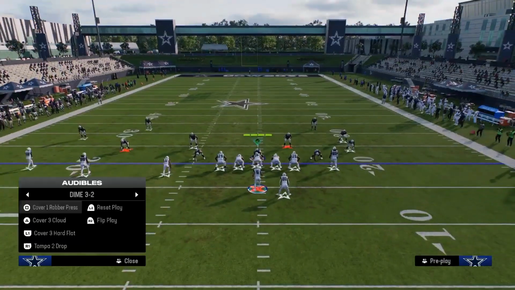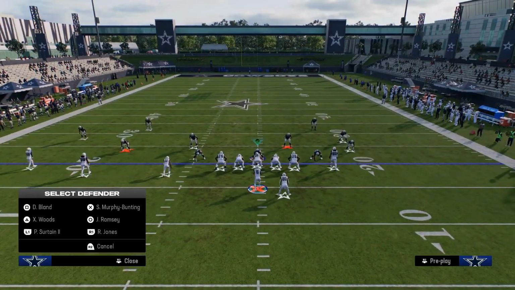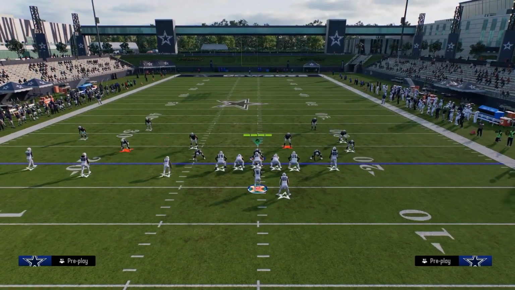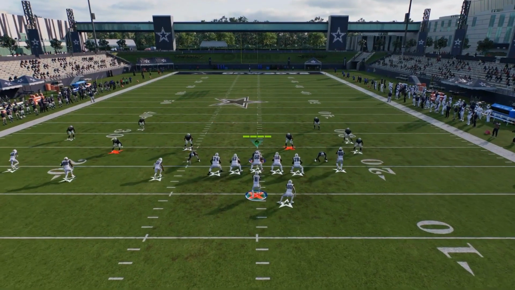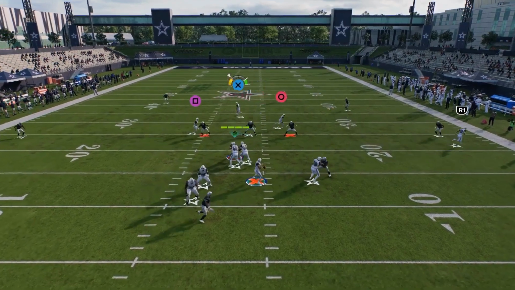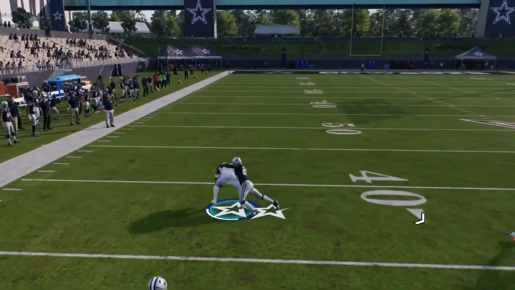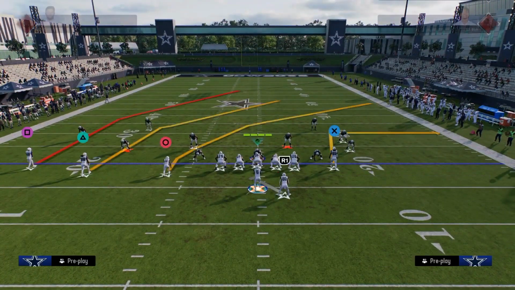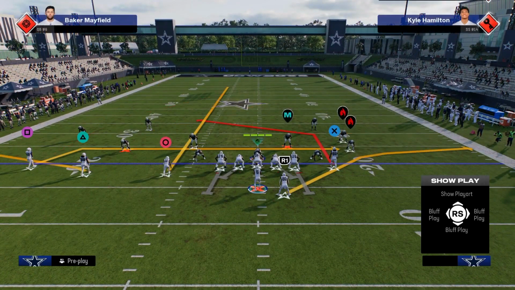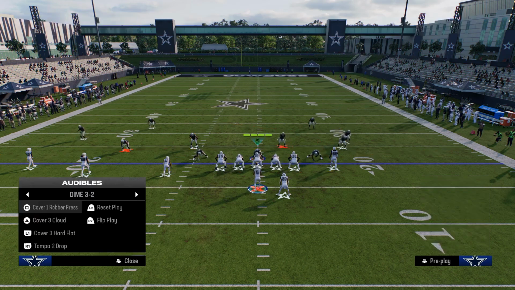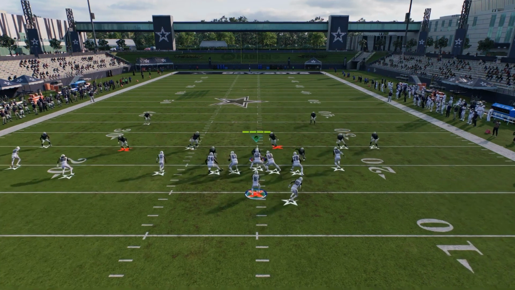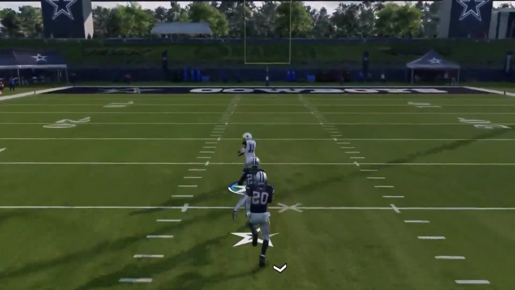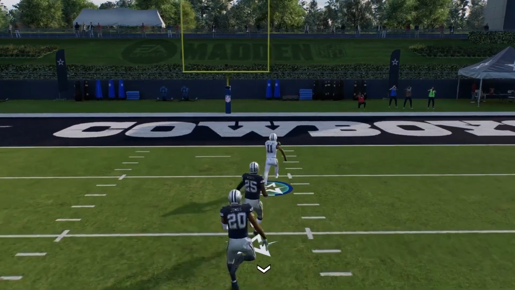So what's the counter to this? Well, the counter is ultimately that they've got to get into this cover two to this left-hand side. And again, this is where I think this formation shines. Okay, you're going to run cover two. Either A, you're going to get killed with this tight end post, as you see right there, or B, we're going to guess right, and we're going to call something like even just this right here. Against a cover two shell, if they don't use her this streak, this is a free touchdown, or at least a big hitter, as you see right there. So I love mixing in that setup. I think it's a really valuable one.